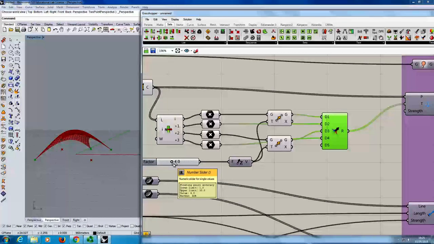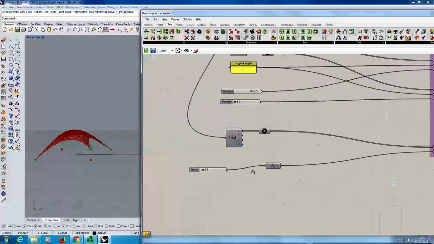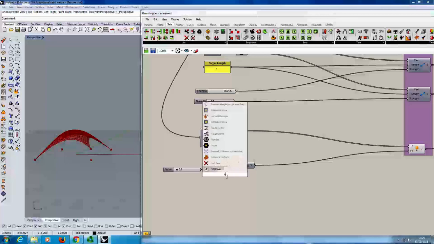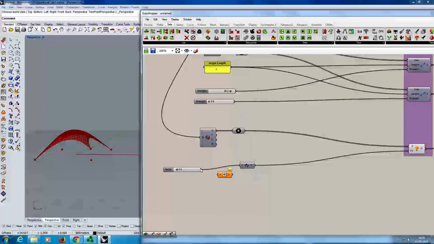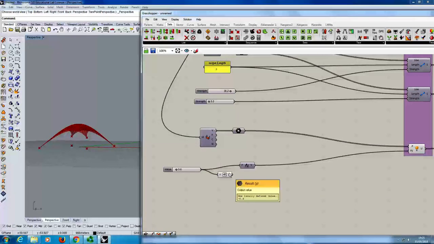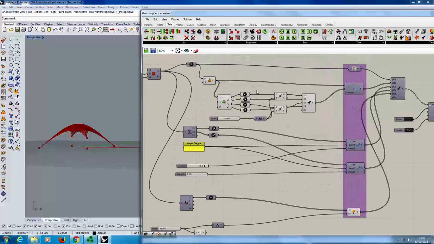And then if it was a fabric and it was draping, I would set a negative value for that. I would let it drape, I would go down to my force value here, and I would put in a negative, right? And then now that's hanging. That's a hanging structure, right? But for this example, we're going to pretend it's a shell, and we're actually moving it up. Yeah?